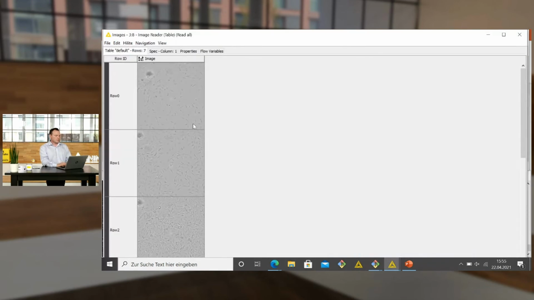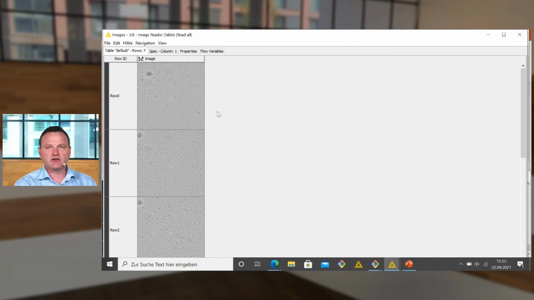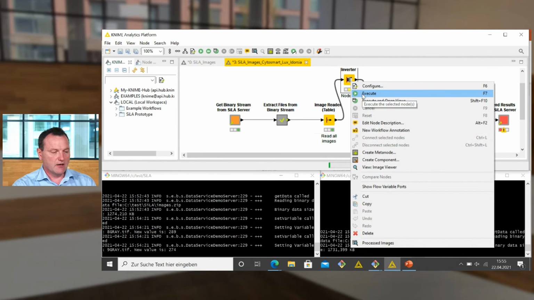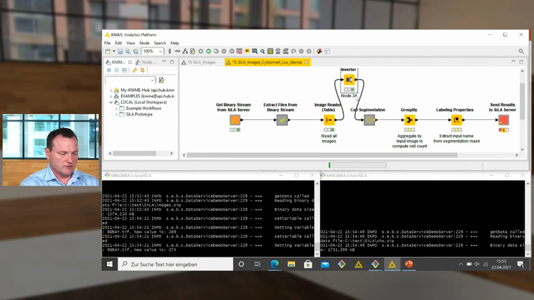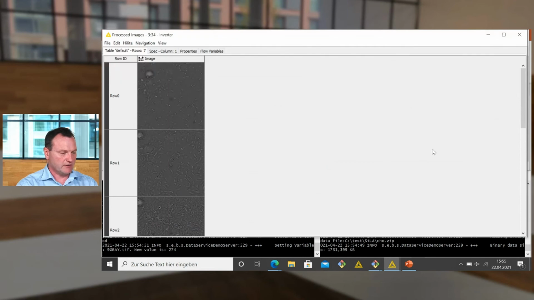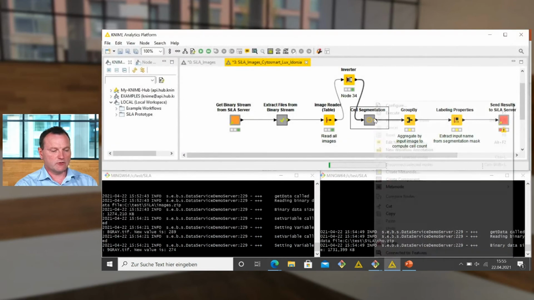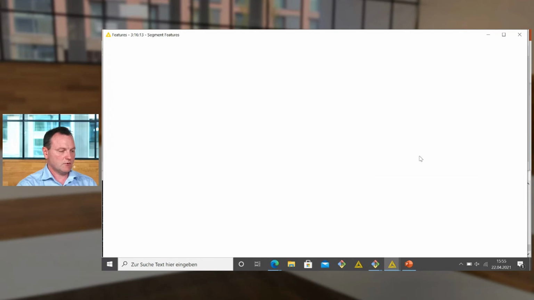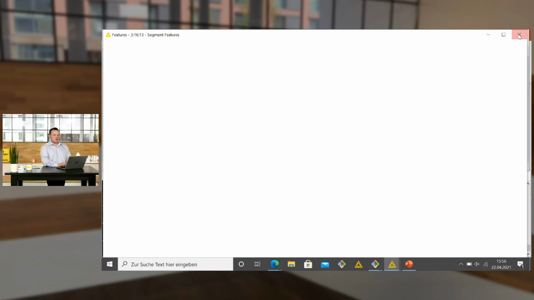So these are the pictures as you would see them just in a normal microscope for cell culture. And you see they are more difficult to detect. If I would just let the normal image segmentation algorithm run on these pictures, there would be a problem. So I integrated just an inverter to make them inverted so that the algorithm can detect them. So more or less the cells are bright and the background is black. And I just used the same algorithm as done before for the cell nuclei and see what the algorithm does. I should execute it before.